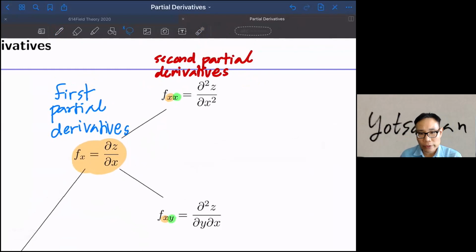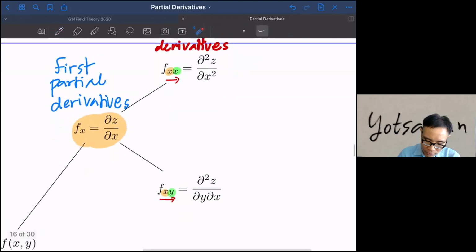So you have derivative with respect to x, derivative with respect to y, and the notation that we use, we're going to read from left to right. So it's going to be inside out like this: first x, second x, and this one is first x, second y. This one is a notation in the subscript way. We have another notation in terms of fractions. When you have this guy, it means that you differentiate with respect to x twice.